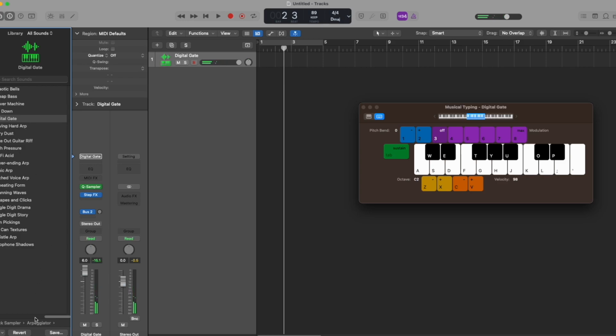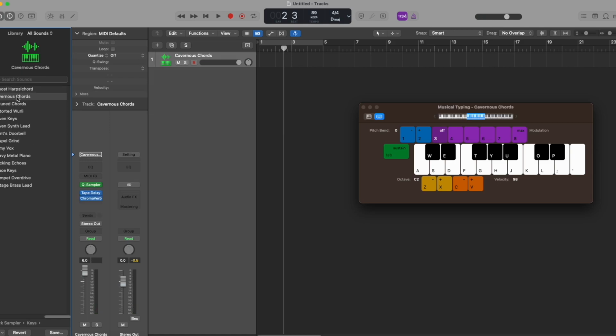See, it gives you a bunch of different sound options, keys, you know. It just helps you get things done, really.